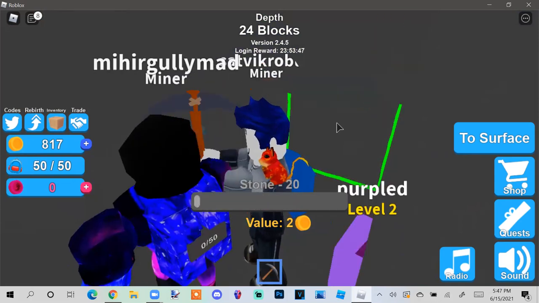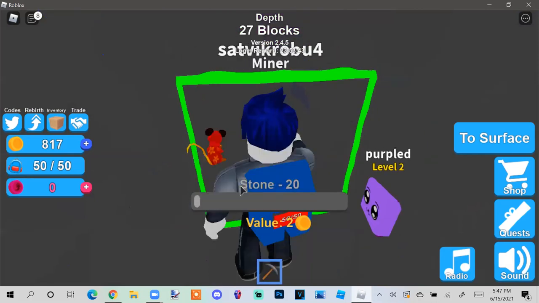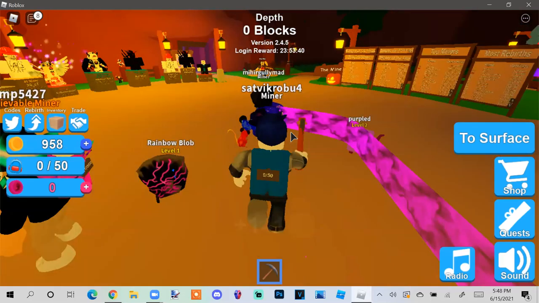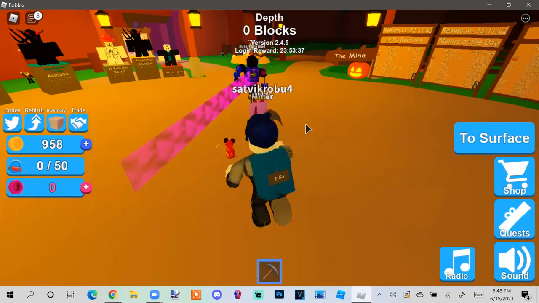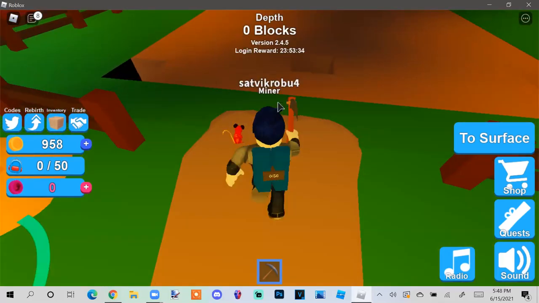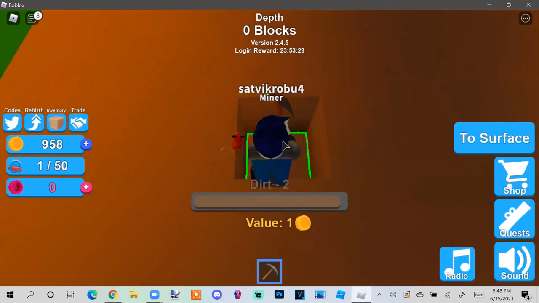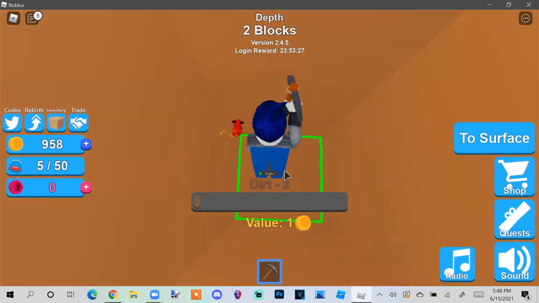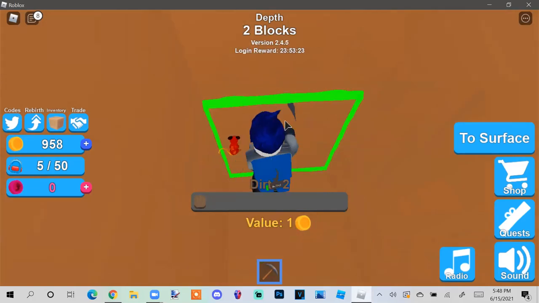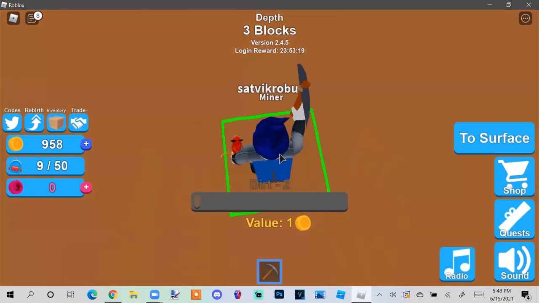I have 3,361 coins. 3,921 coins. I already got 958 coins. Wait, what size backpack do you have? 50. Bruh, so bad. You have 1,000, don't you? I have the 145. Yeah, I know. I'm about to get that soon.